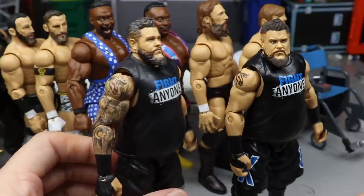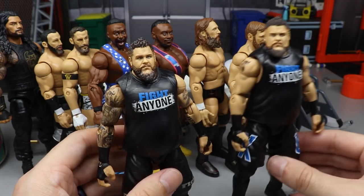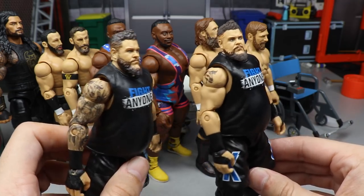I like the way it looks, and I am very, very satisfied with this head sculpt and the updated KO. Very beautiful overall. I would love to know what you guys think below. I still gotta finish this one over here, but can you guys see the eyes and what I'm talking about? This one clearly has more likeness. The eyes over here look just a little bit off or something.